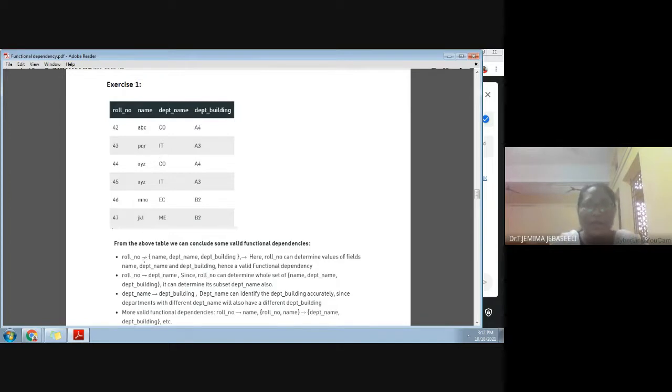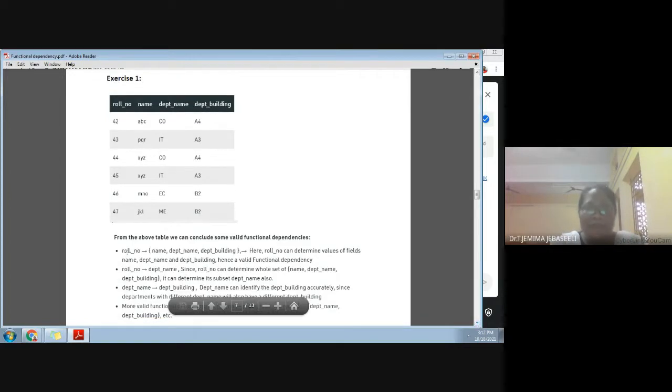Consider the first relationship, roll number with multiple variables. We are going to compare the single variable with the multiple variables and find out its dependency. When you look at the roll number, everything is unique, so we need not compare with the remaining things. We can say this first relationship is functionally dependent. Everything starting from roll number is going to be functionally dependent. When you take roll number with the department name, that is also functionally dependent.